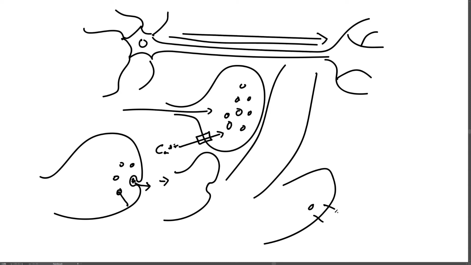The question is, if this happened continually, which it does every time the neuron's fired, then these synaptic vesicles would just continue to fuse with this membrane, and the cell membrane would just keep getting bigger and bigger and bigger because you're adding membrane through the fusion of the synaptic vesicles with the cell membrane. So how is that possible? How does the cell maintain its size and not just continue to increase in size and volume?